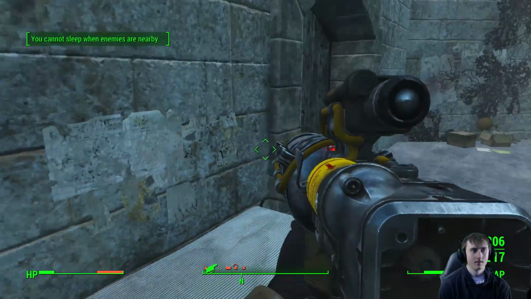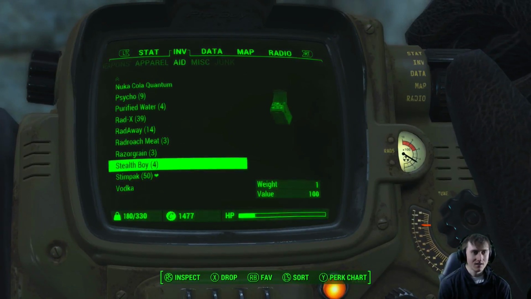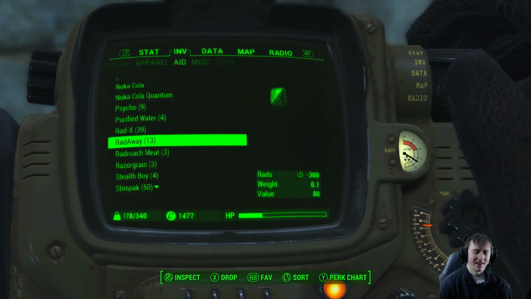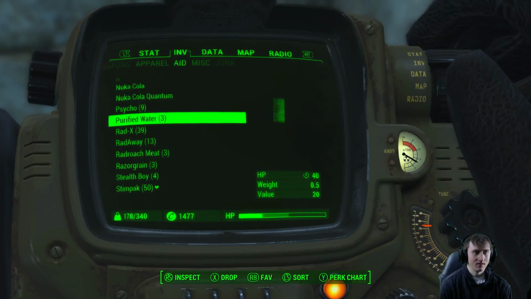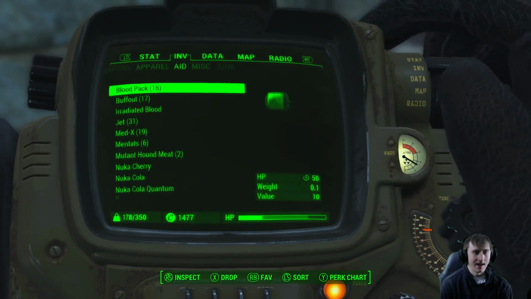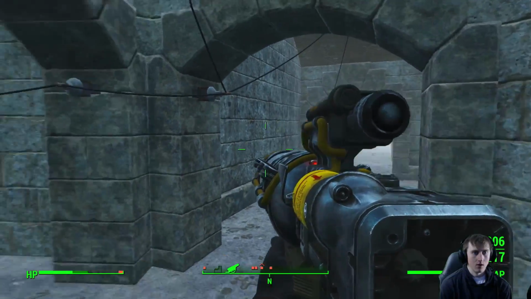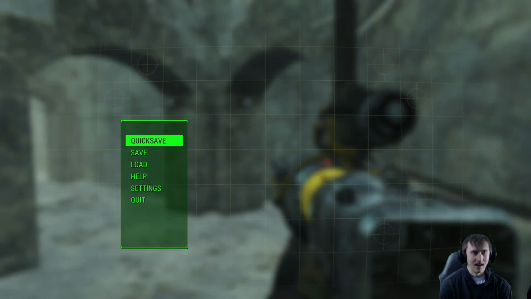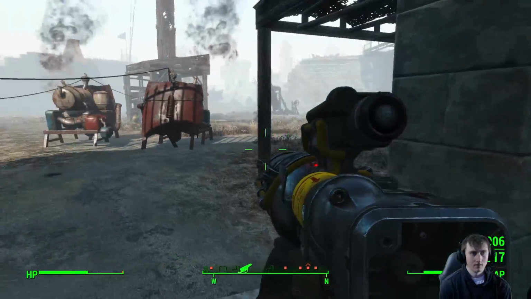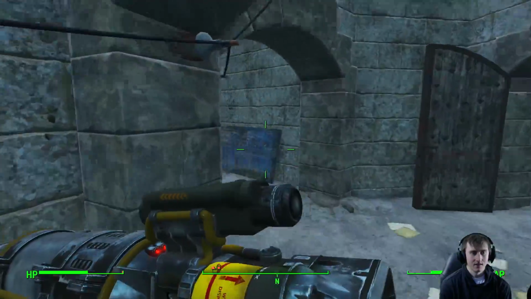Oh, I can't sleep. Grab some. I'm going to use some Radix. Where is it? Right away, actually, and then heal. Use some psycho, that will help, and a blood pack. Oh, it's time! It is time. Quick save it. Good. They can't find me. That's good stuff. I'm gonna fight them now.